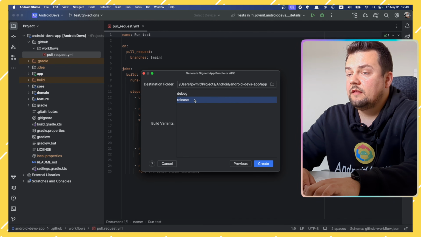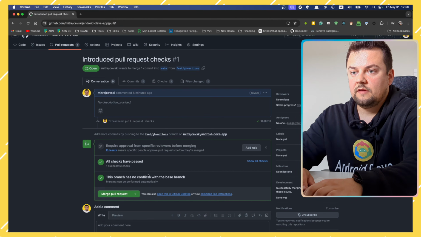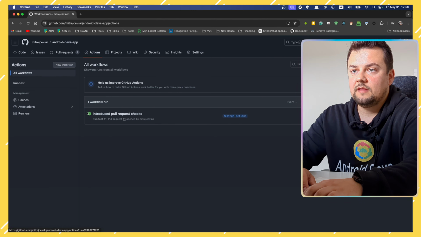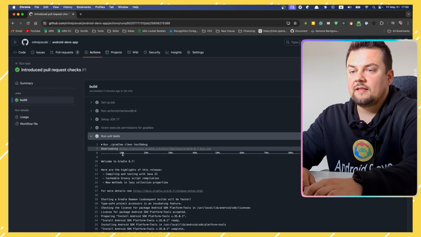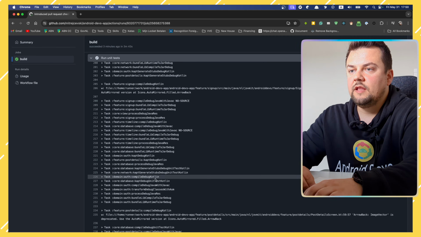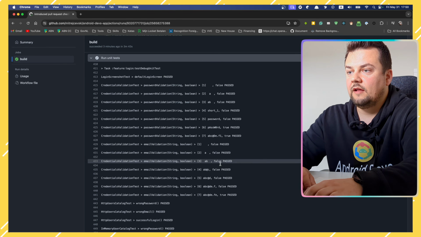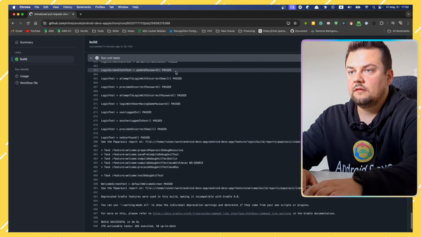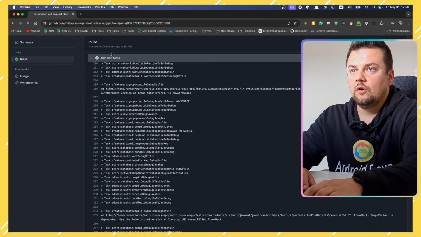I need a release, so let's go ahead and create it. Meanwhile, let's see how our action is going. So now my merge is allowed because the action passed probably. If I open, it says green, all good. And if I open the details here, because I have set in the script to print out the results of all the tests, if I scroll enough, it's gonna tell all the tests that it ran and it shows that they have passed.